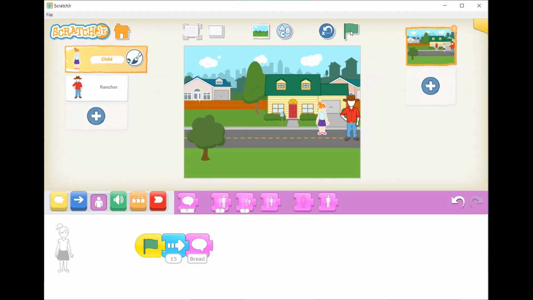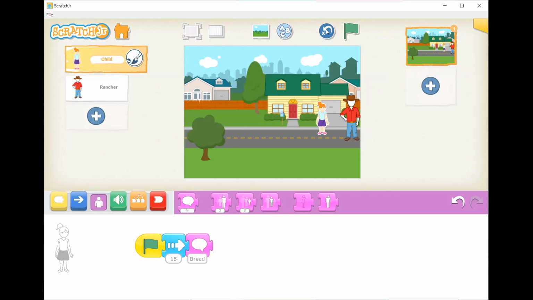And the shopkeeper now should be responding now. Okay, so I want to do this and finish before I go on to the shopkeeper. But we can do both at the same time. Let's go on to the shopkeeper because the girl has got there and he said bread. We need the shopkeeper responding.